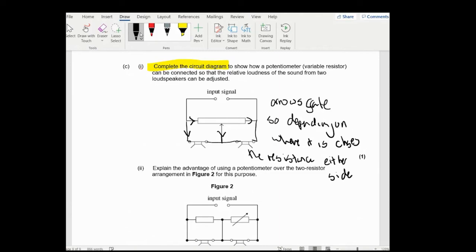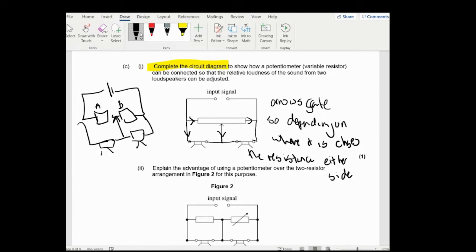So what you end up with is actually a circuit that looks more like this. And what happens is the arrow dictates A and B. So the arrow changes the value of A and B. So what happens is this arrow sort of slides across and it will continually change the value of A and B, which would then continually change the current going through each of these speakers, which would then, of course, change the potential across it, because it all depends on V equals IR on this one.